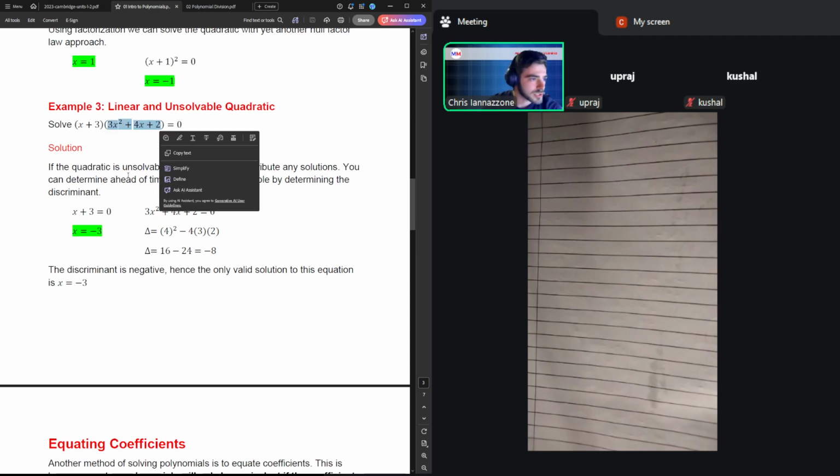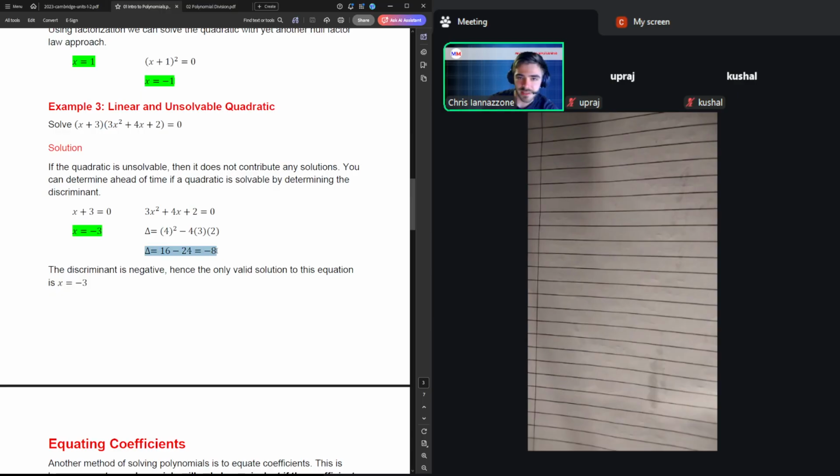Not all terms are going to actually contribute solutions to the polynomial. Like for instance, if you have a quadratic that doesn't have any solutions, so discriminant being negative, when you go through your quadratic formula, you would get like a negative in the root. It just means that this contributes no solutions. So the only solution to this polynomial would be x equals -3 from this term over here. We're all clear enough about like discriminant and stuff from early quadratics.